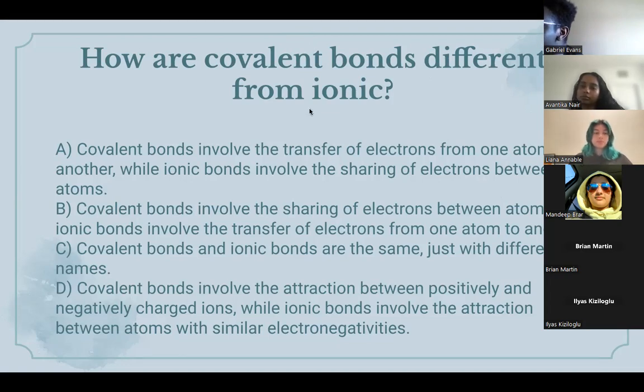I just personally remember this as a definition kind of thing, that ionic bonds don't share. It's like a handoff type of thing. Whereas covalent bonds tend to be, I think, weaker than ionic bonds due to how they share electrons. So that was the way I thought about it. But for the most part, for me, it was just definition.